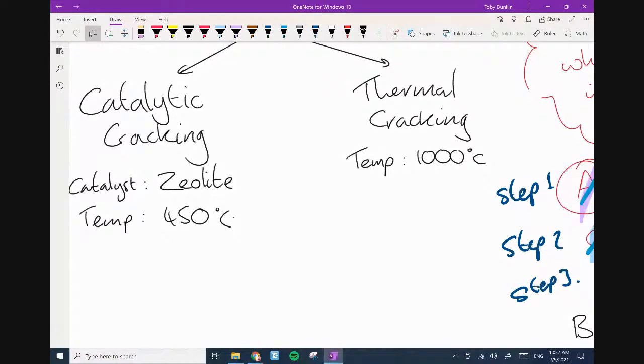Thermal is hard to hit 1,000. You're having to use really quite specialized materials and specialized fuels. It's not easy to get 1,000. I struggle to get 800. On a good Bunsen burner, I can melt salt at 801, 802, and I'm pushing it. On a Bunsen burner, blue flame, the hottest point is 900. Hitting 1,000, oh, it's hard.